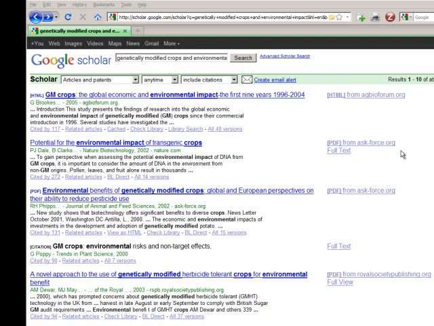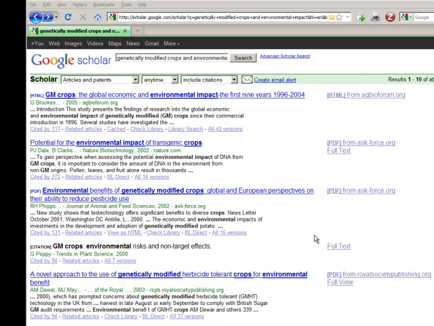Now I can continue to go through our results to see what we actually have here. Sometimes you'll get a PDF document like this one. If you do end up using this source, be sure to check the website that it comes on, and usually that means clicking over here on the title to find out which website is housing this PDF.